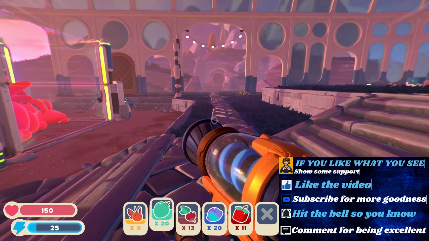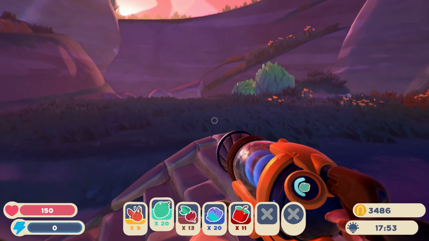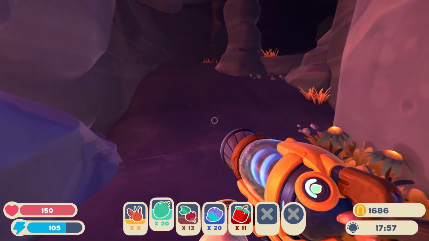Now let's run over here to this other expansion. I'm pretty sure there's a pond, so I could put puddle slimes and stuff over here. What is it called? The gully. All right, let's buy this too.